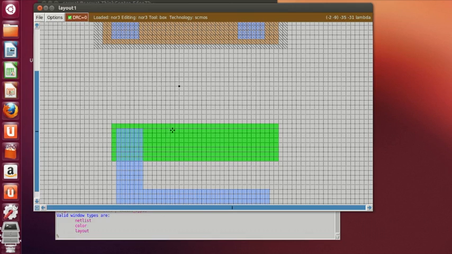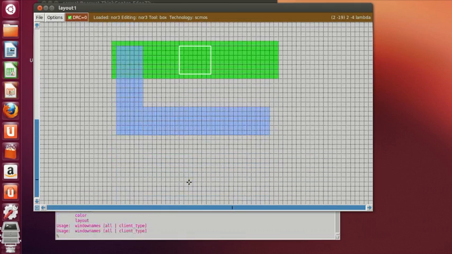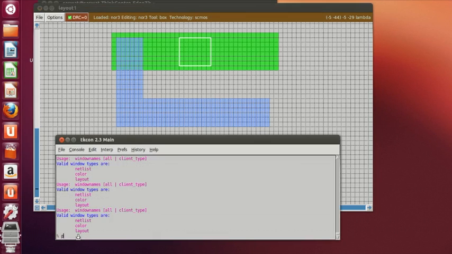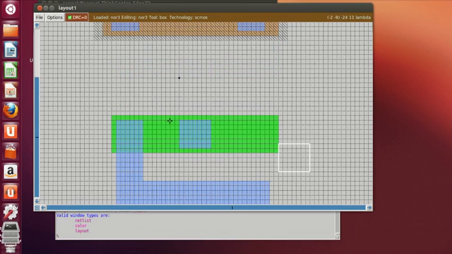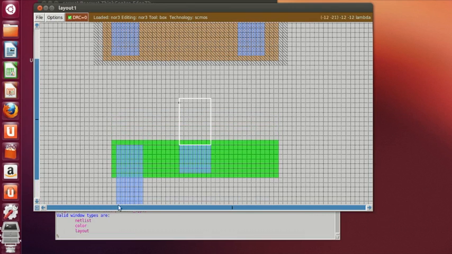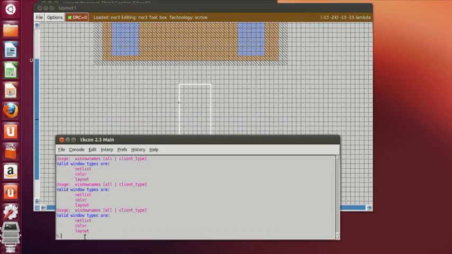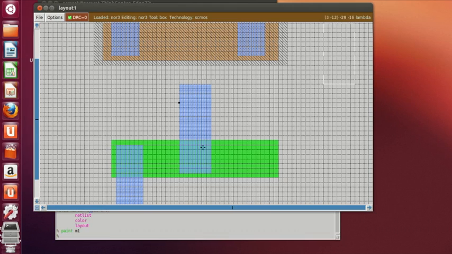Now here in the middle, type paint M1, again paint M1, so that we can connect this portion to this portion.